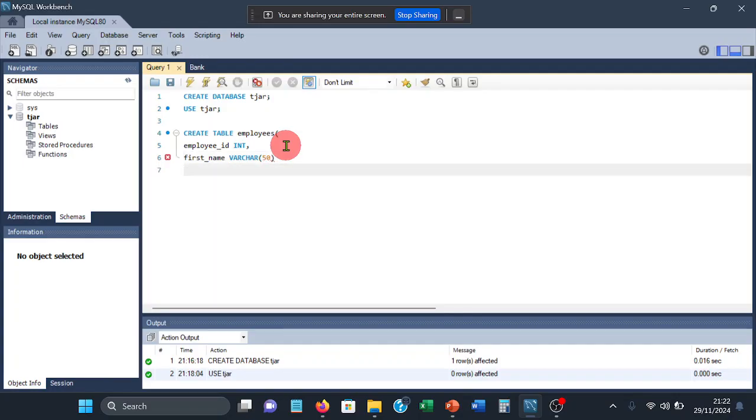So you move to the next field, which is going to be the employee last name. The same data type, varchar.